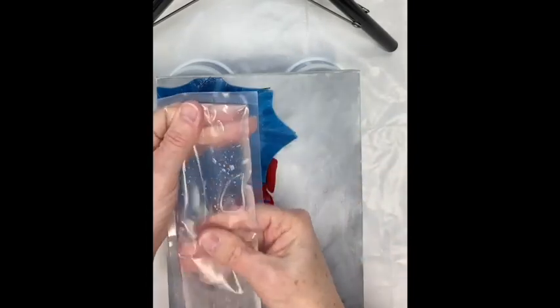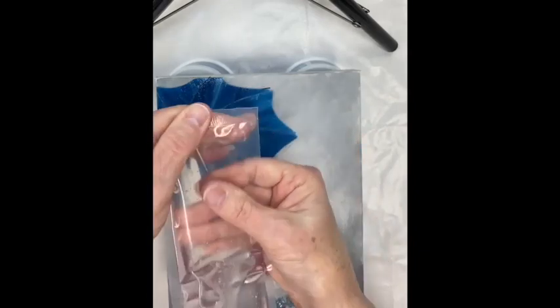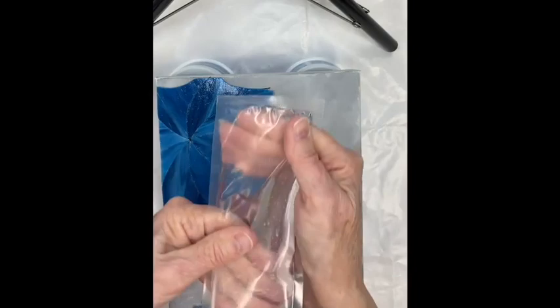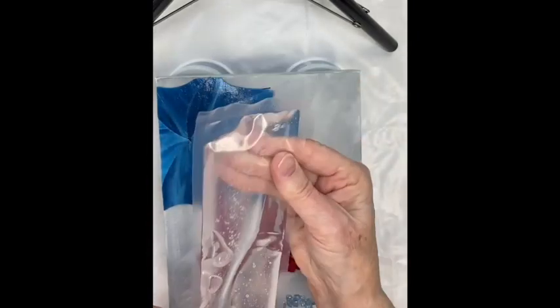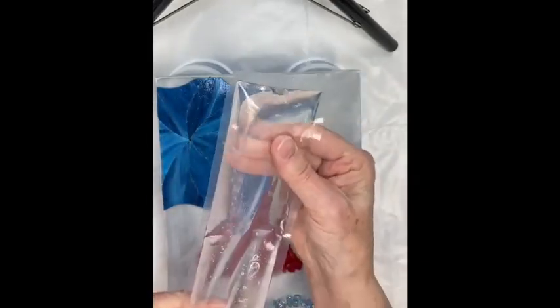So keep going. Make sure I get it mixed really good. You don't want to be shy on your mixing. If you don't mix for 3 minutes, it will not be mixed thoroughly. You can mix longer than 3 minutes, and sometimes I do have to mix for a few more seconds beyond that. Once you have it mixed, you have 45 minutes of working time to use it.